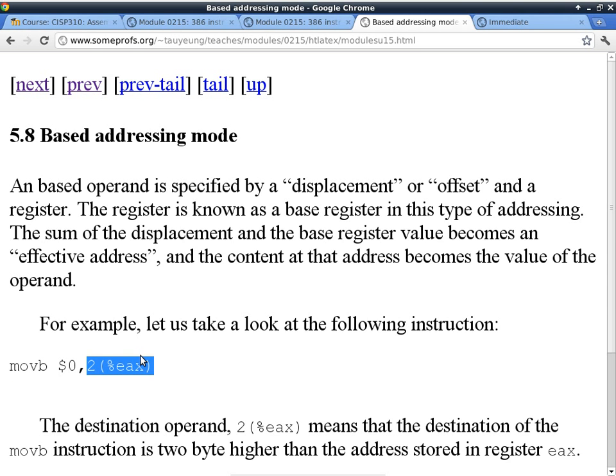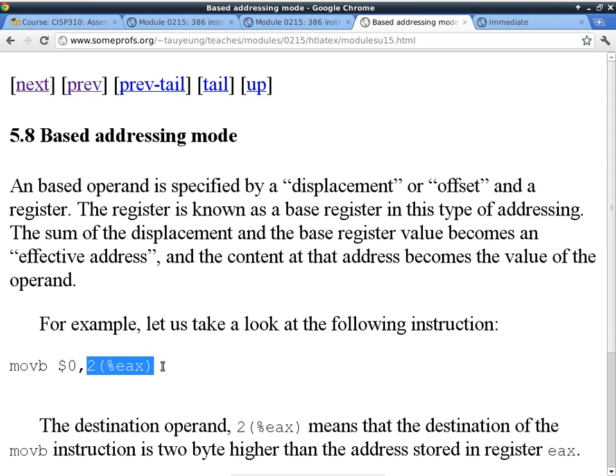particularly this one here. Does it resemble one addressing mode that we have seen already? Come on. Don't make me do the time loop thing. Indirect addressing mode is what we use. It looks almost the same as an indirect addressing mode. The indirect addressing mode is really just parentheses around a register. This is indirect addressing mode. This is what we call a based addressing mode.